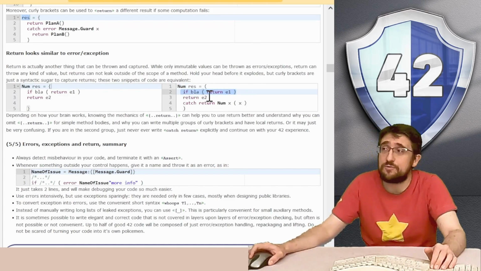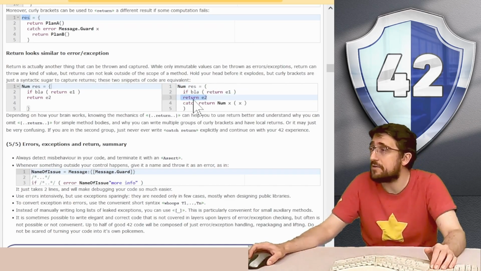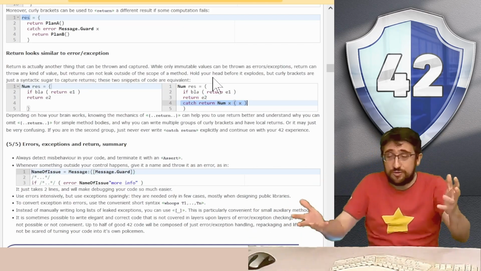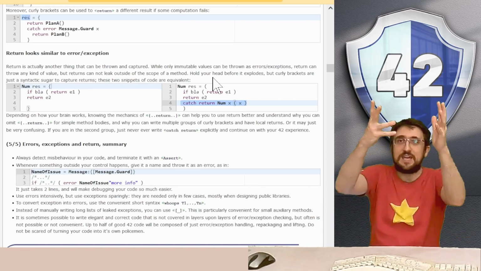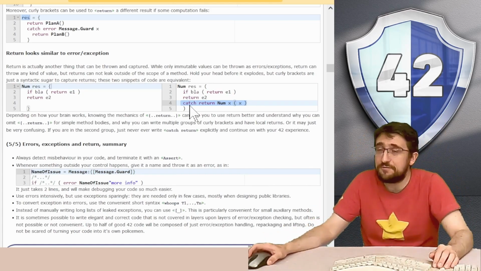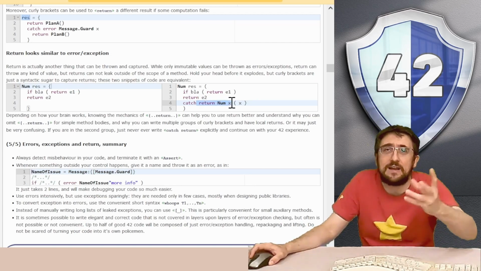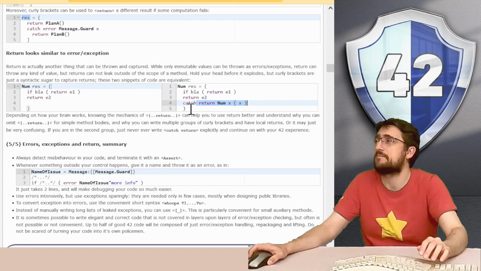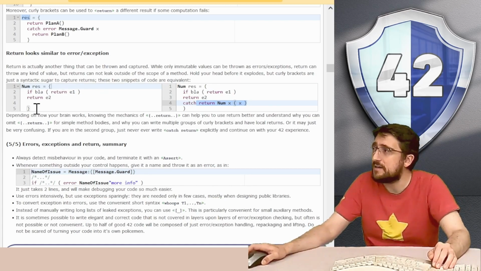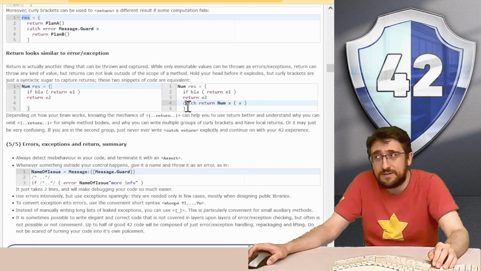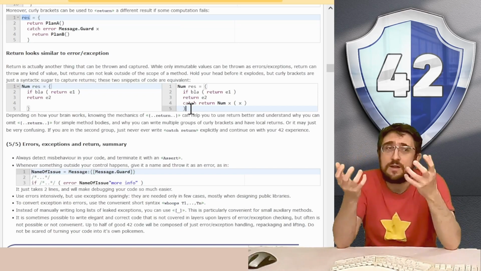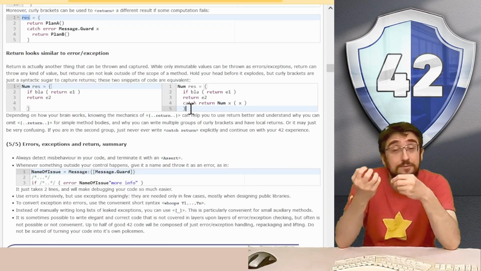If blah return E2, return E1, return E2, and then there is this extra line: catch return numX X. Basically, in this way, we are funneling the return result out of the block. So as you can see, the curly bracket block is just the round bracket block with a little bit of a twist to capture the return.